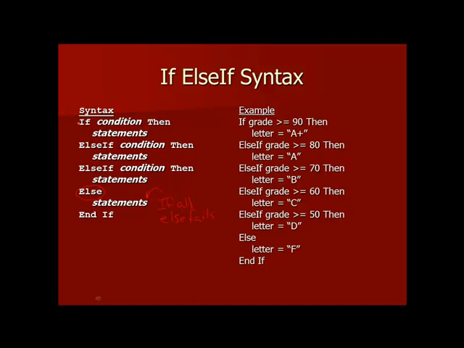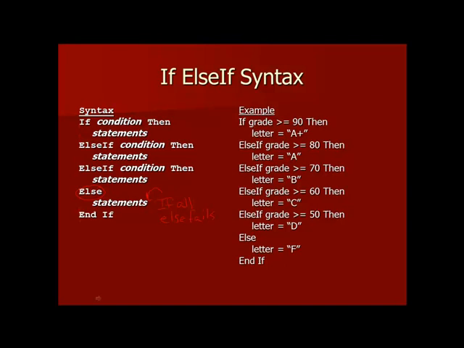And again, notice the alignment here. You've got your if, your else if, your else and your end if, all lined up along the same tab. And then everything else, all the statements belonging to each one of those blocks of code, are tabbed in. And here's an example of that.